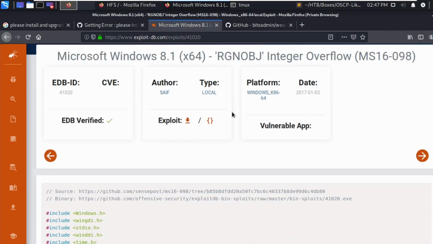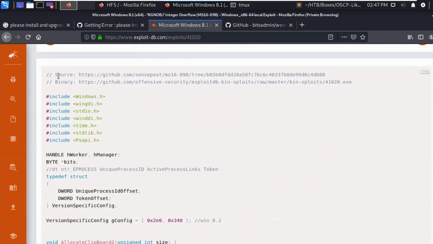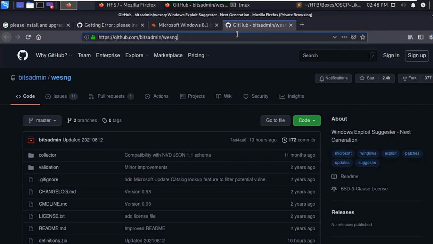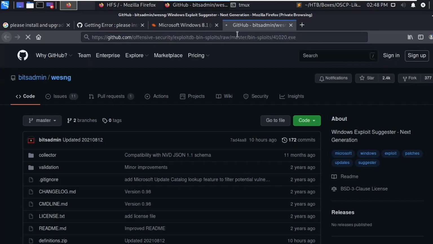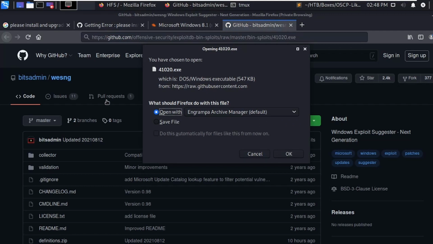Over here we can see on the top you get a source, the source code for it, and the binary which we actually need, and we can actually see it as bio-offensive security. So their GitHub repository is actually quite useful when you need binaries for any kind of exploitation. So I'll copy it. Now need to pay attention over here as I actually try to download it. I'll get this and let's press save.